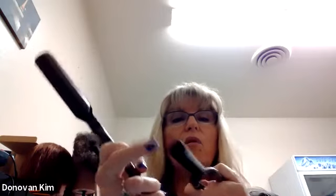When it comes to the irons, there's many different sizes. Some are hollow, some are solid. The solid ones are a lot heavier than the hollow ones, but they retain and hold the heat a little bit better because they're solid through the middle. Can you see that? Solid through the middle, where this one has a little hole through the end. So these ones are heavier to use. If you do a lot of curling with this, you're going to get a lot of muscles in that one arm.